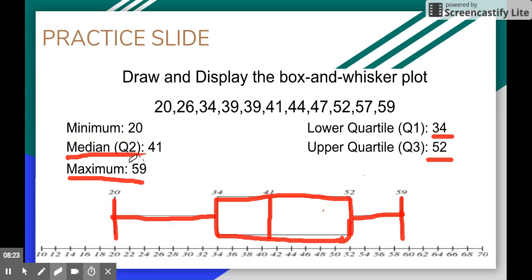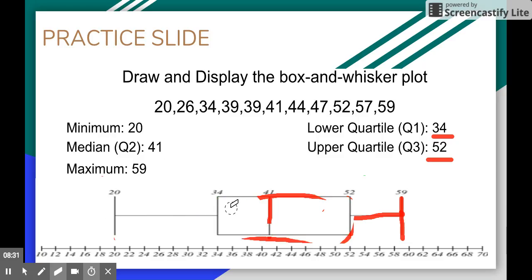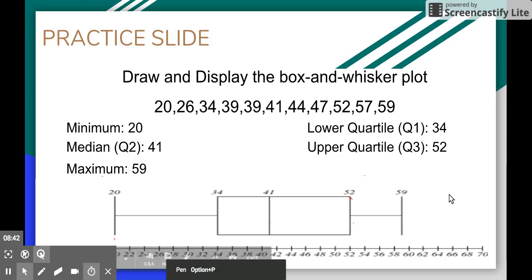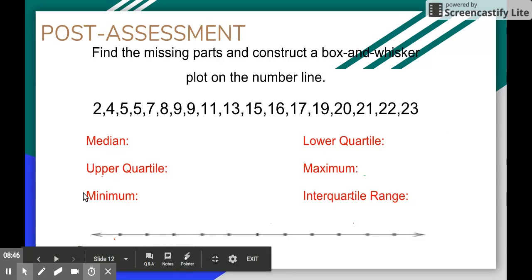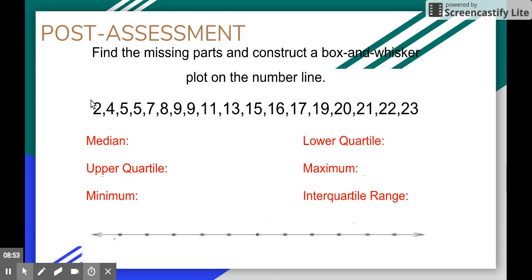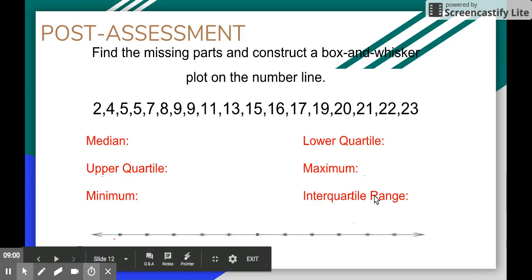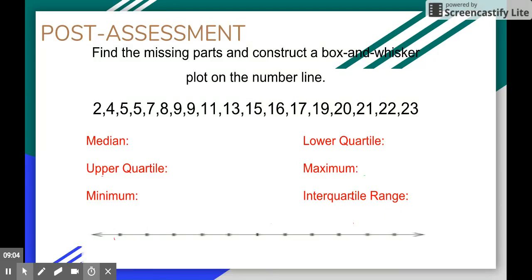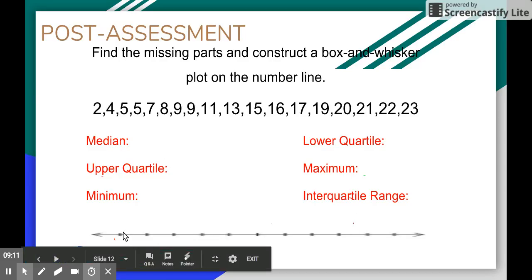So now we are given a new set of data after we get all of these marks out of here. That way, in the next slides, the students have the chance to do their own formation outside of what we did together. Here the students were given a number line so that they can put all of their marks on it. They were also given a set of numbers for which they would have to calculate the median, maximum, minimum, upper quartile, lower quartile, and the interquartile range. That is all information that we have gone over. This is just a post-assessment slide for them to try and do it on their own, and they were given the number line so they could easily draw the box and whisker plot.